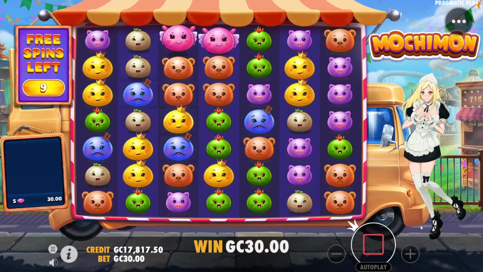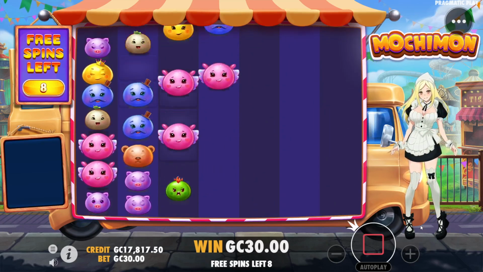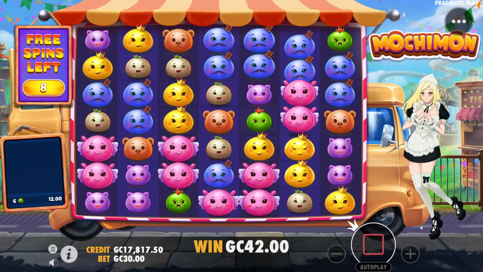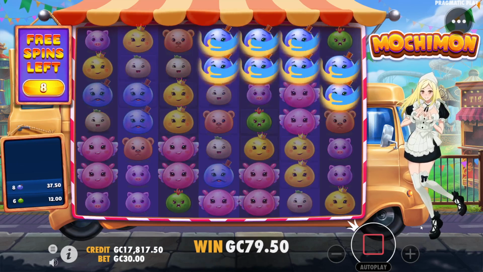Anyway, we've got 10 spins here on our bonus. This is a 3,000 coin bonus. Again, it's all about making connections, open up multipliers in the back. You should know how Sugar Rush works by now.